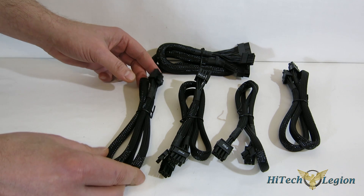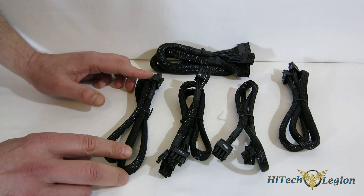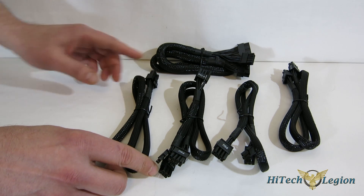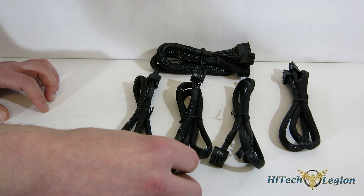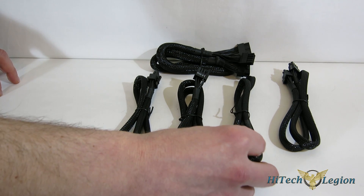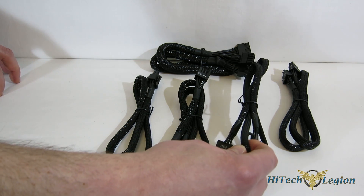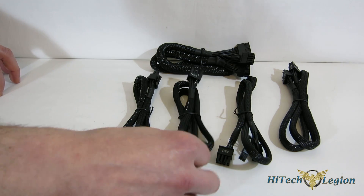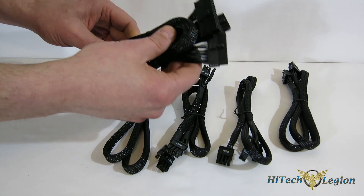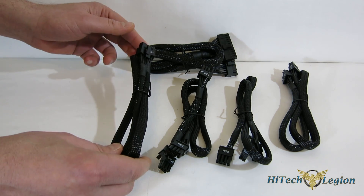You've got a good selection of connectors: two 8-pin connectors for the motherboard and ten 6+2 PCI Express connectors, so you can do 4- or 5-way SLI. One spot on the PSU is shared between a PCI Express or the second 8-pin CPU connector, so it's essentially two CPU connectors plus four PCIe connectors — each with two 6+2 pins — or five PCIe connectors with only one motherboard connector. The motherboard cable is exactly the same quality. You also have 16 SATA connectors, five 4-pin connectors, and one floppy connector.